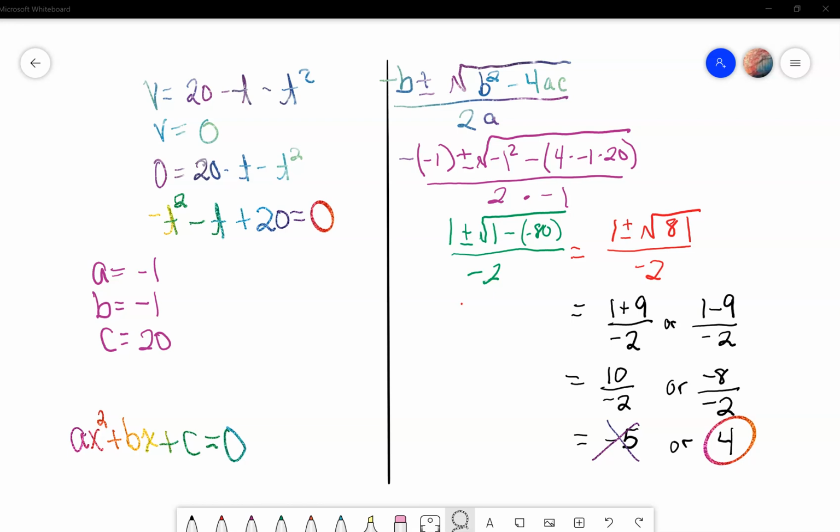So if we substitute 0 in for v, we are given a quadratic equation written backwards. So down here in the next line, I have written it so that it's in the ax squared plus bx plus c equation that we are familiar with. Alright, and then I figured out that my a was -1, b is -1, and c is 20.